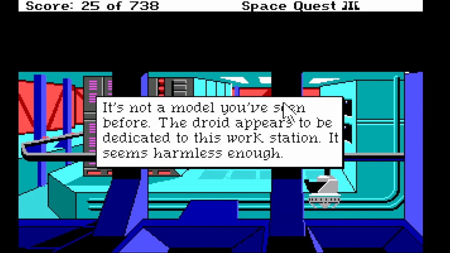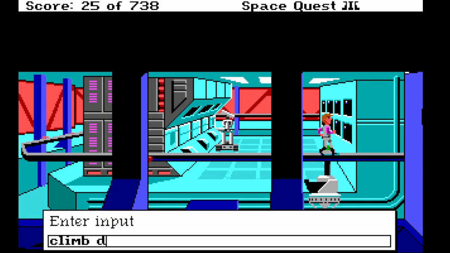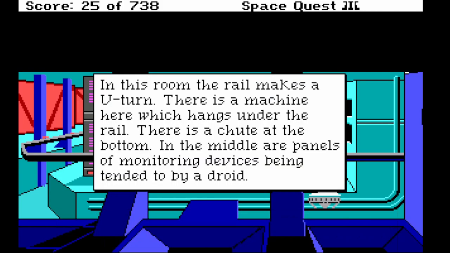And this must be the control center for the garbage freighter. It's not a model of robot you've seen before. The droid appears to be dedicated to his workstation. It seems harmless enough. The narrator did say that these things have no regard for organics, though. So I'm sure if we stick around long enough, it'll zap us.